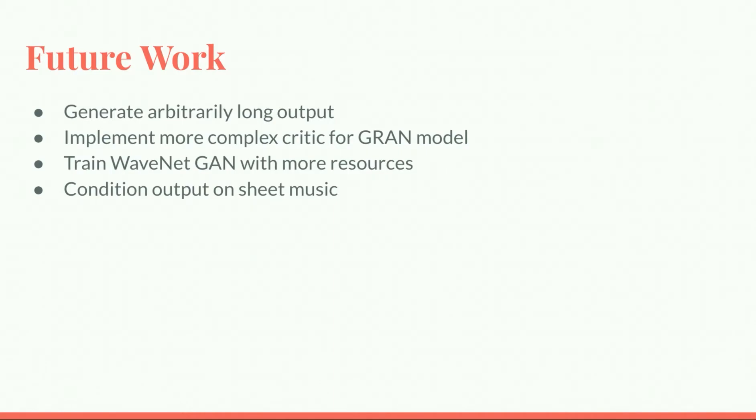This project has a lot of opportunity for future work. The first thing we'd like to do is add support in the GAN model for generating arbitrarily long output. At the moment, all it does is it takes samples of a fixed size and it tries to produce samples of that same size. This is not very practical for real applications because we'd like to be able to produce audio samples that have any requested length. We think that we could accomplish that by encoding the state of previous batches of output in the hidden state of our model and then producing more work from there.